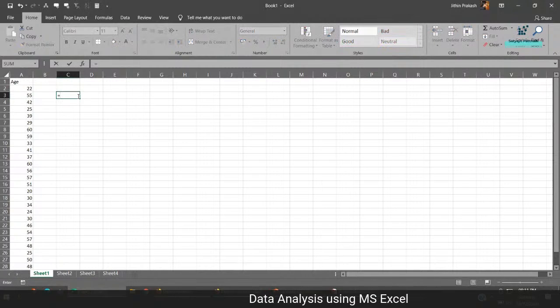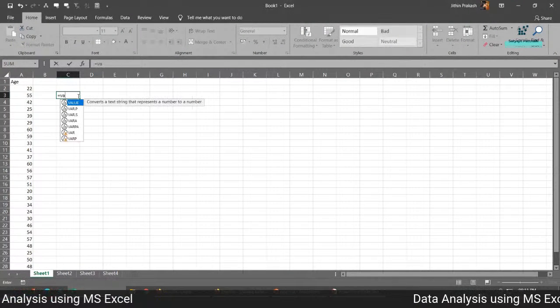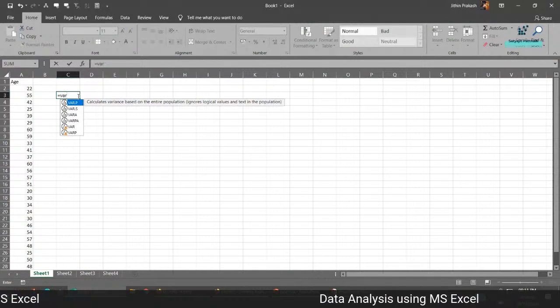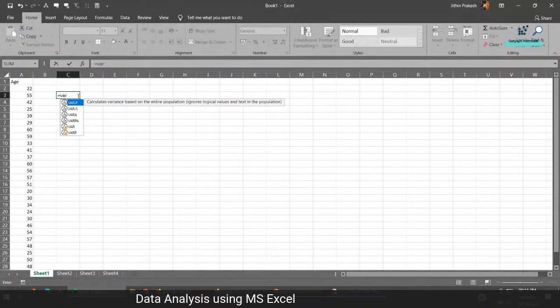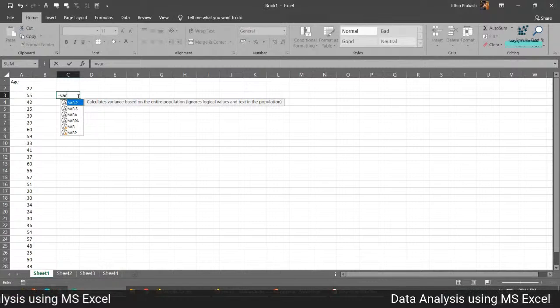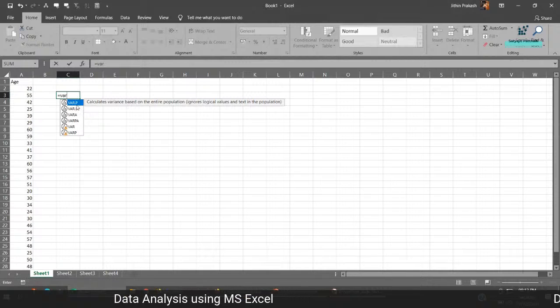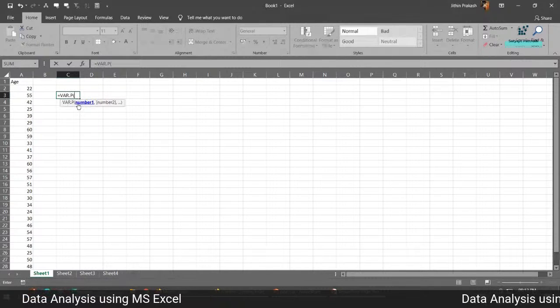Now, when it comes to standard deviation and variance, we have two options: standard deviation and variance for a particular population and for a particular sample. When we have the entire data for the entire population, we use variance or standard deviation for population, which is represented by .P.